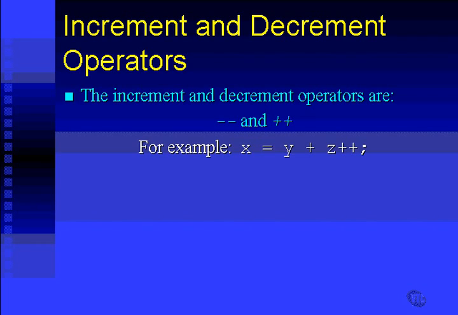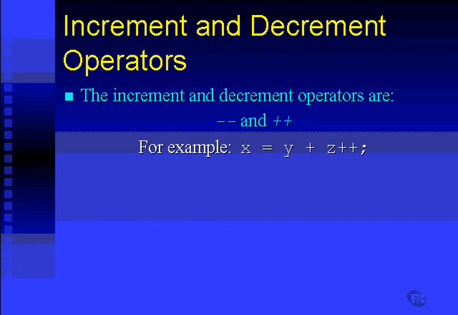Well, the plus plus, as it applies to z, means that z gets incremented. Increment means that 1 gets added to it, exactly 1 and always 1. So whatever z was before this line of code was executed, after the line of code is executed, z has increased in value by 1. Now obviously x is also going to change value here, but this is interesting. You can see that something on the right hand side of an equal sign is actually changing. That's exactly what's happened. It's not a shorthand for z + 1, it's actually changing z.